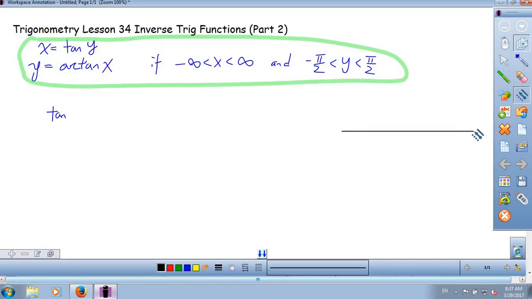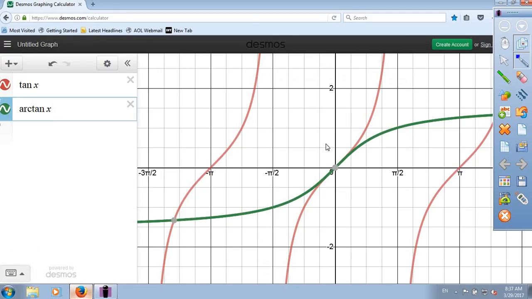I'm sorry, let me go ahead and draw it right here. Let me draw a little quadrant to indicate, because if you look at the graph, we can see that arctangent covers tangents. When we restrict the domain for tangent to come up with the arctangent function, we restrict it from negative pi over 2 to 0 and 0 to pi over 2.